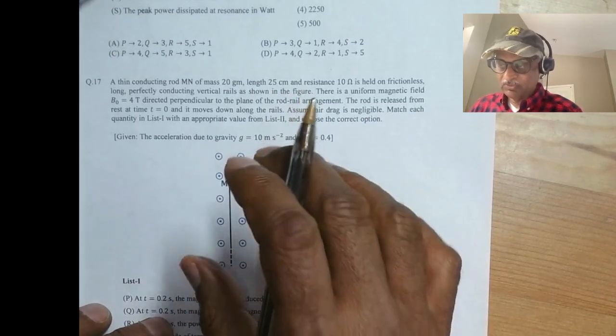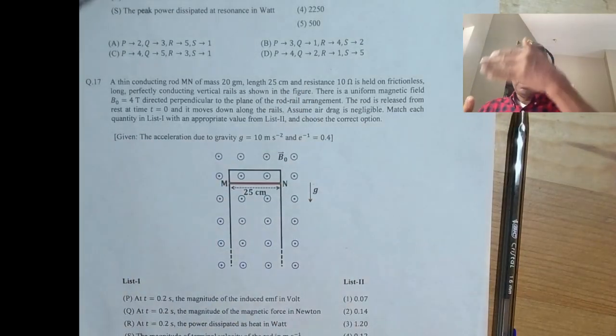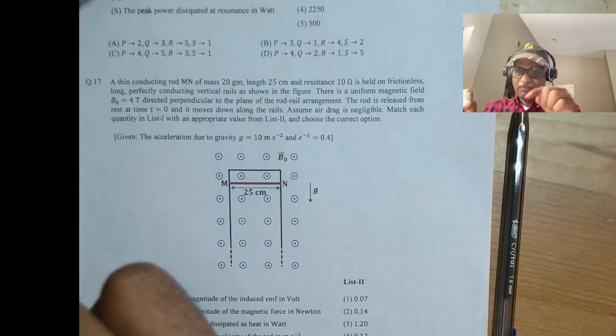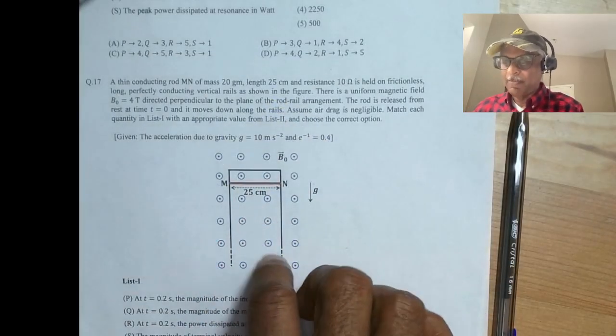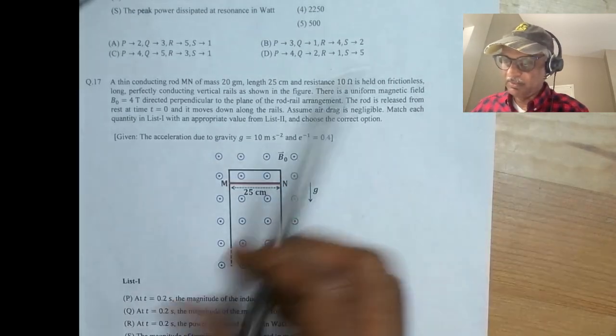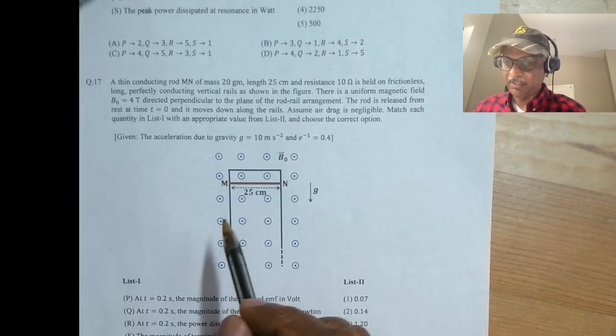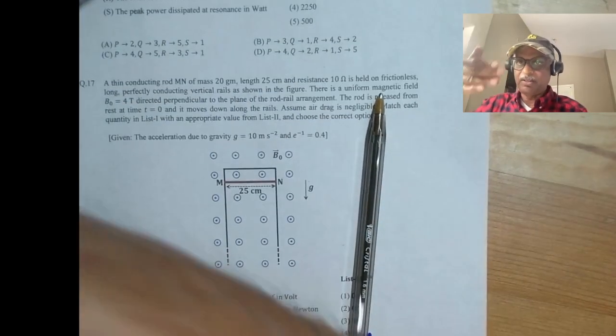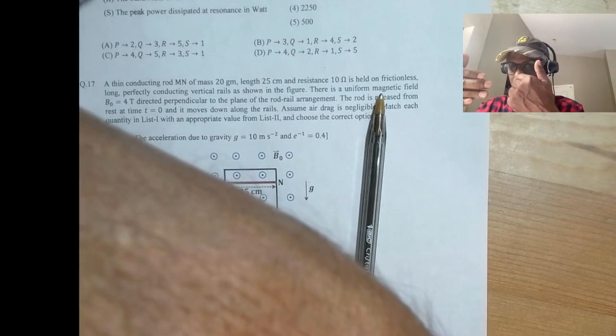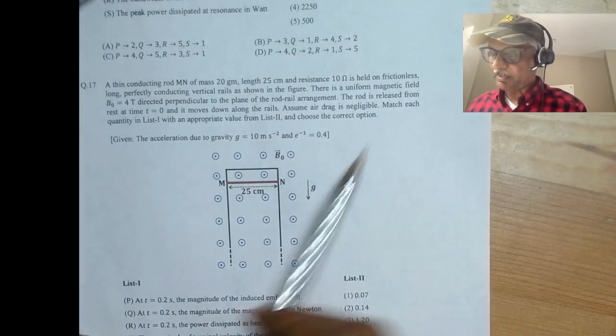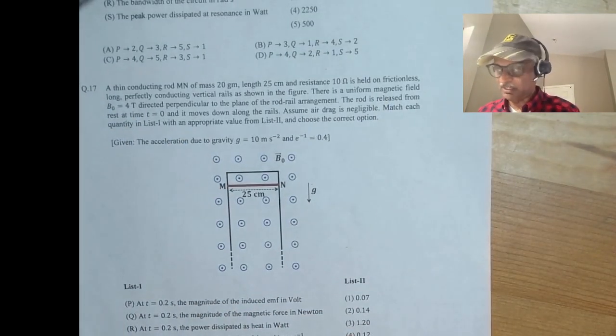You can think of the bar as hanging. Let me show you with my hand. The bar is hanging vertically, and things will fall down rather than move on a table. So this motion is not on a table. These are the directions of the magnetic field. If the rails are vertical, then the magnetic field is coming towards us. So it's a perpendicular magnetic field. Everything is really set up nicely.